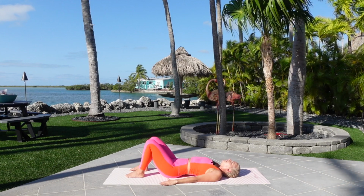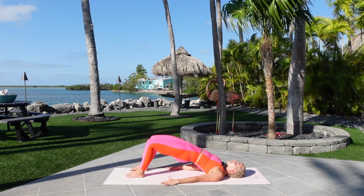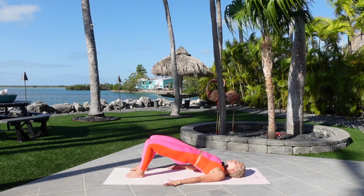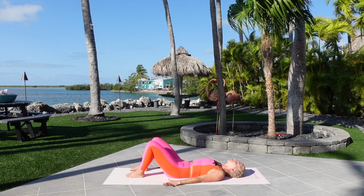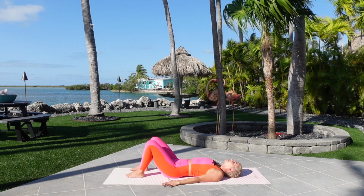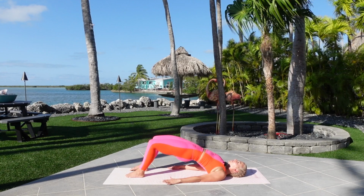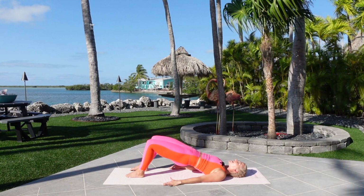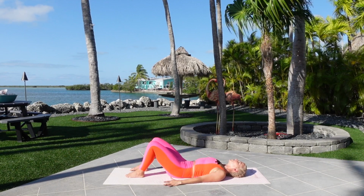Inhale at the bottom. Exhale, tuck the tail. Squeeze into your pelvic floor. Lift your hips up. And then roll it down, staying even across your shoulders and your hips the whole time. Inhale at the bottom. Exhale, tuck the tail, squeeze your core, lift your hips all the way up. And then release and roll it down your upper back. Your mid back and your low back connect down.